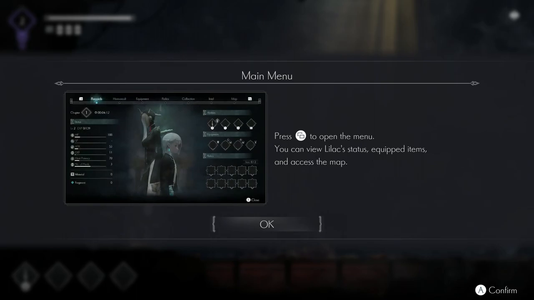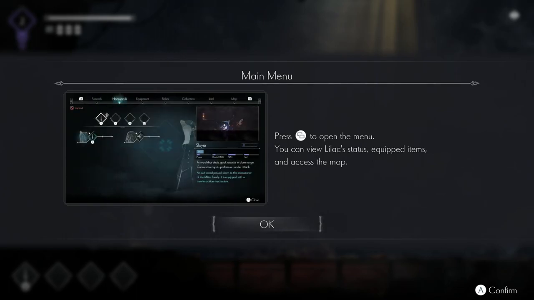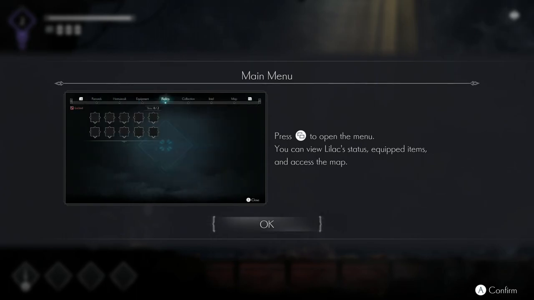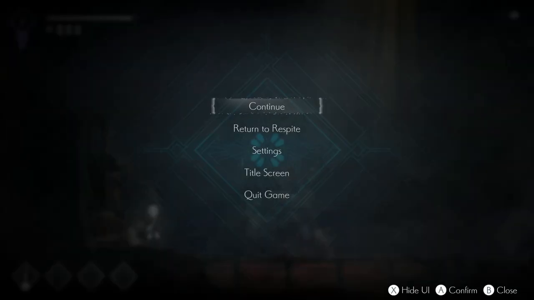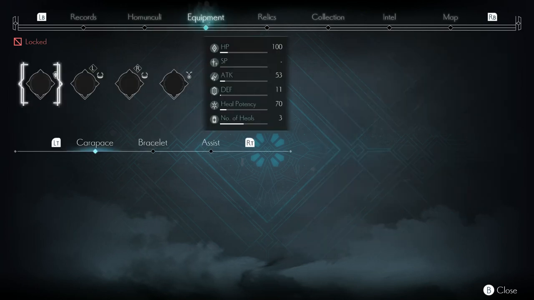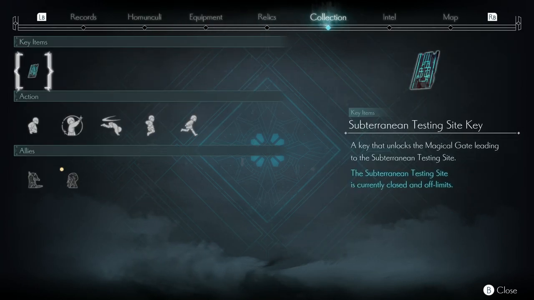Oh. Alright, does that mean like in the early access? Or I imagine this is where I gotta go next. Start to open the menu. You can view Lilac status, equipped items, and access the map. Yeah, so status, equipment. Yep. Subterranean testing site, currently off limits.